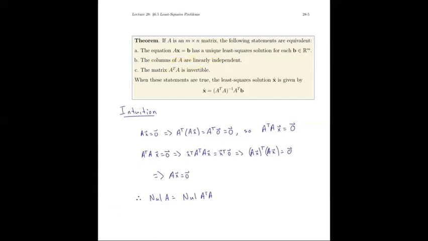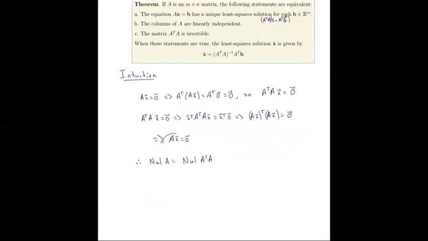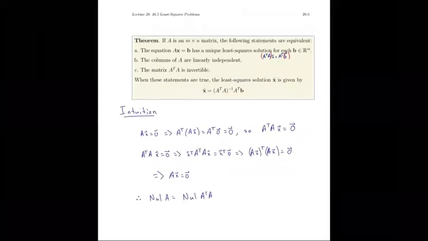Now, AX equal B having the unique least squares solution is really the same as A transpose AX equals A transpose B, the normal equation, having a unique solution. So this tells me that A transpose A has a unique solution X for any B that we plug into this. Well, that means that A transpose A has full rank. Rank is n, and the rank theorem tells me that the nullity must be 0. And then that lets me know that the nullity of A must be 0. So then A must have columns that are linearly independent. And so that's the heart of this result.